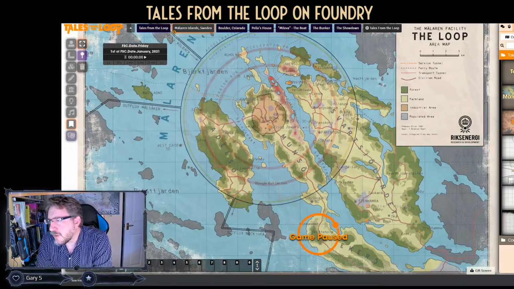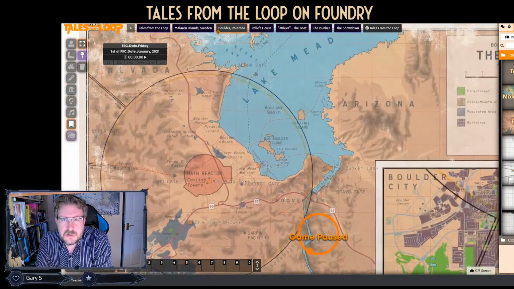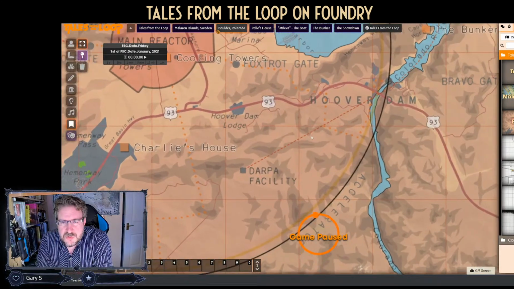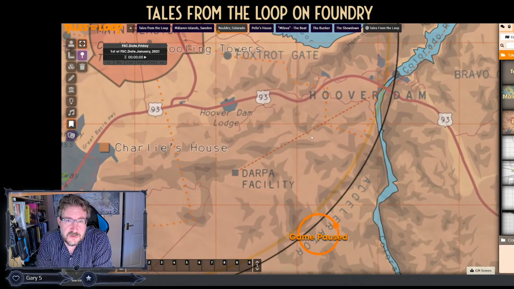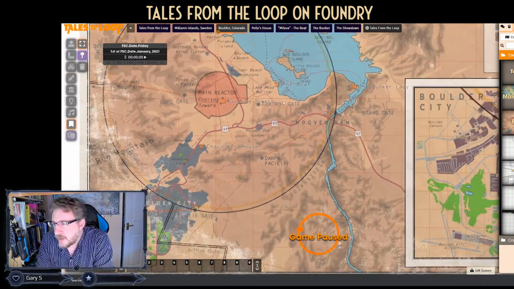Okay, next one. If you want to play this in the United States, in Boulder, Colorado, that's what that looks like. It's about the same resolution, I reckon. It's always a balance, of course, to see how much resolution you can get and how big the file sizes go. So if you want to import your own maps at some point, make sure you convert them from JPEG, or whatever they come in, to WebP. I certainly have saved huge file sizes.